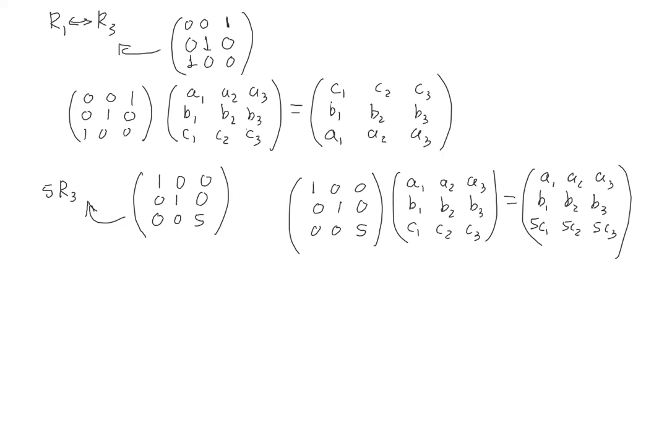Right, so if you want to swap, let's say, row 2 with row 3, then you flip the second row with the third row on the identity matrix. That's what you do. Actually, matrices that have only one entry equal to 1 in each row and each column have a special name. They're called permutation matrices. So this is an example of a permutation matrix. They're very, very interesting matrices.